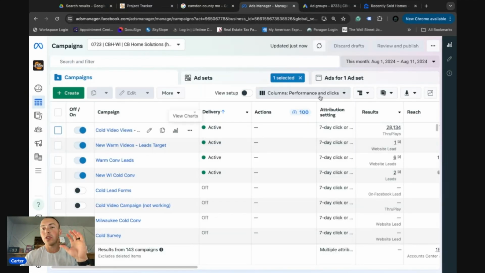But now if I was going into Facebook ads, how would that differ from Google? Well, I would try to have similar targeting. With Facebook, you can't niche down as much, so you're going to have to do like a 15 or 20 mile radius. But then I'm going to do cold videos, cold conversion ads, warm videos, warm conversion ads. Again, watch my past YouTube videos on these topics. But that is how I would set it up.